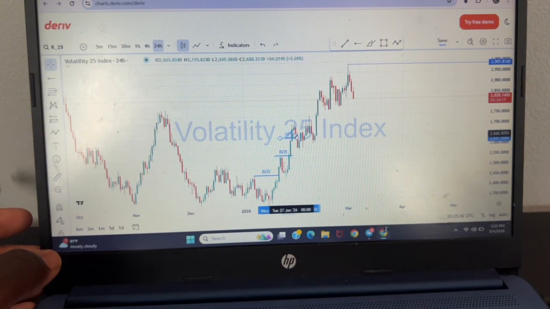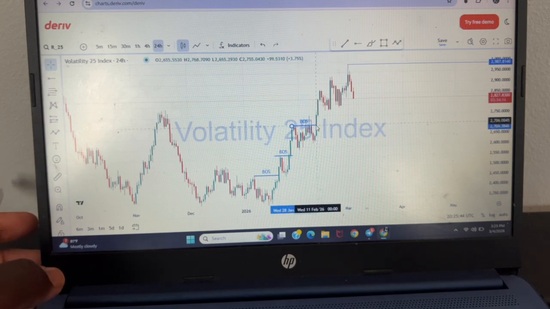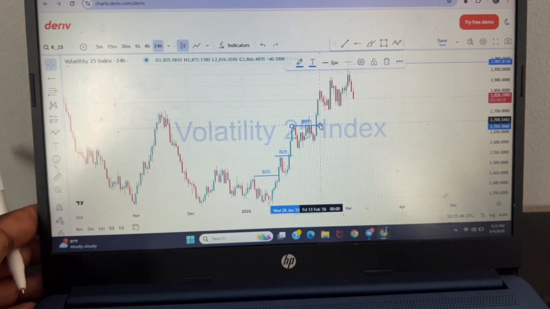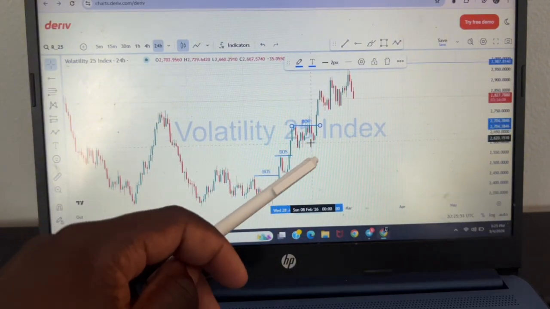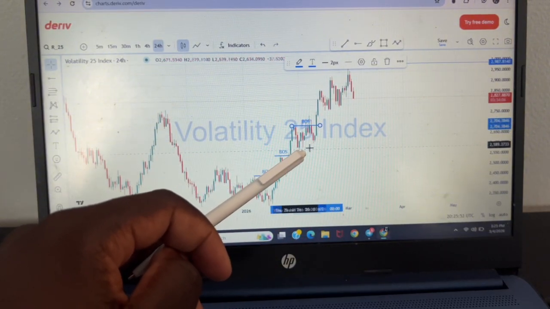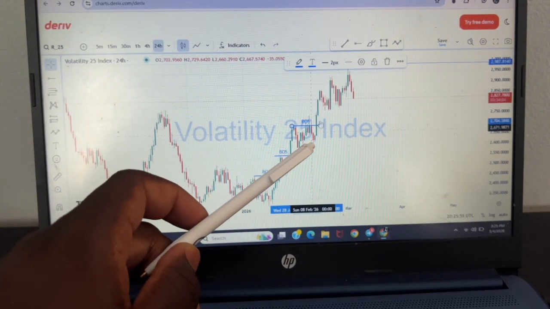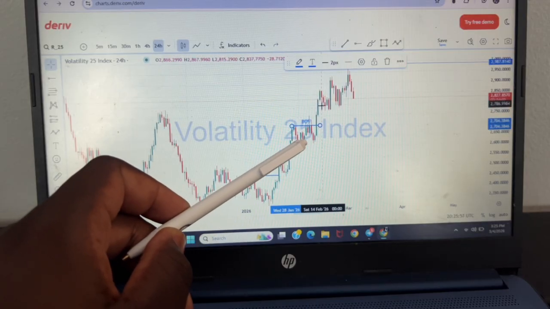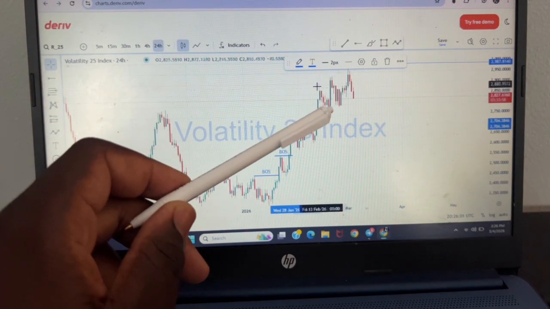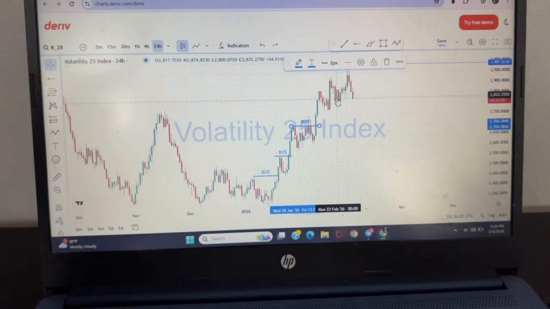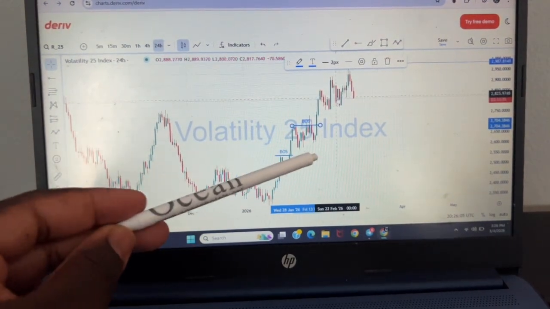Price comes back and gives you another break of structure. First price goes through, fails to break it, pushes back down, but still fails to break below this low, so it's still a valid uptrend. Price comes back again, breaks right through it, closes above it, gives you a break of structure, pushes up, and gives you a higher low. So that would be a break of structure in an uptrend.